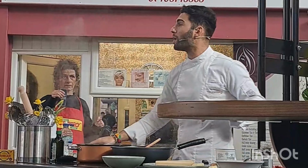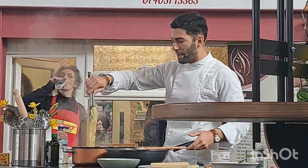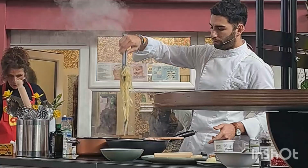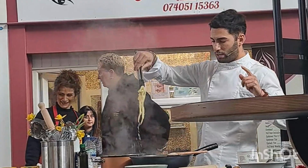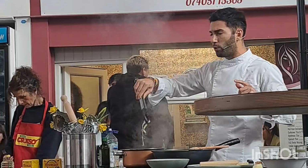We're ready. Perfect. So you can see now what I'm doing. I'm going to take the pasta from here straight into the sauce. I'm going to bring the temperature up. And this is another little tip for you when cooking pasta, which I'm sure you probably know by now, is using pasta water. The pasta water, in Italy, is liquid gold.